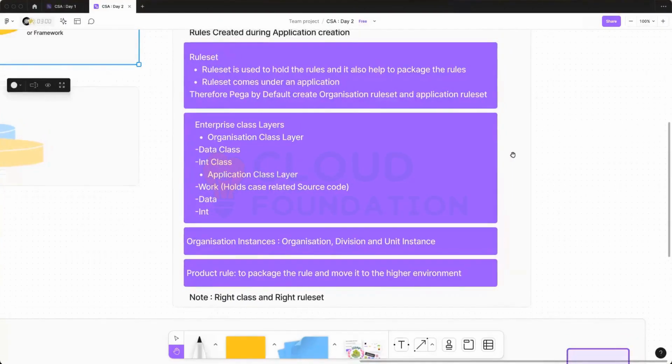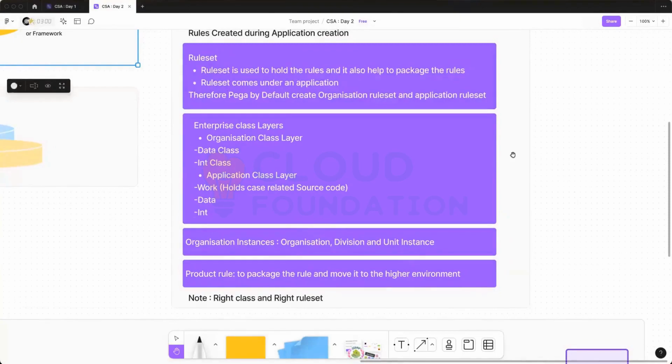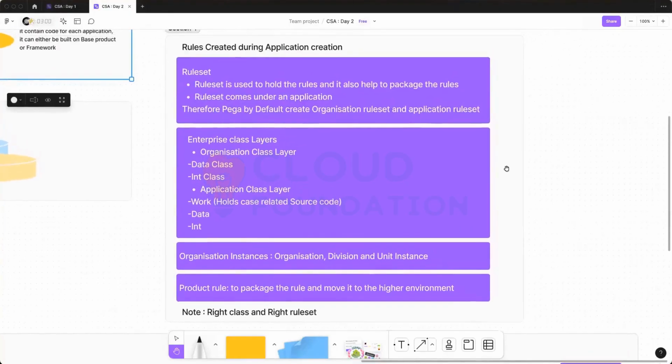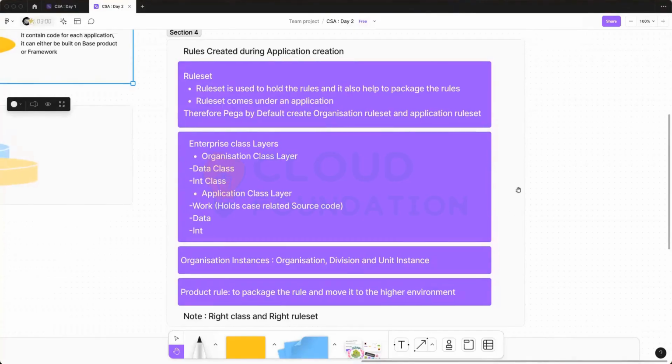We are not creating anything from our side. Once we start creating things, we have to think a bit about where exactly we have to put that data.